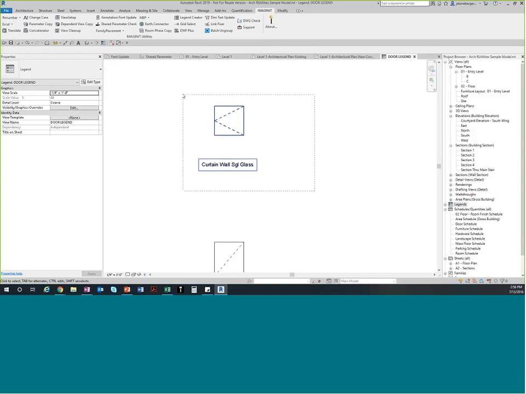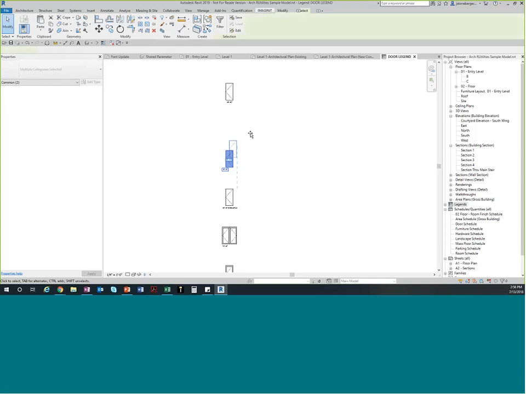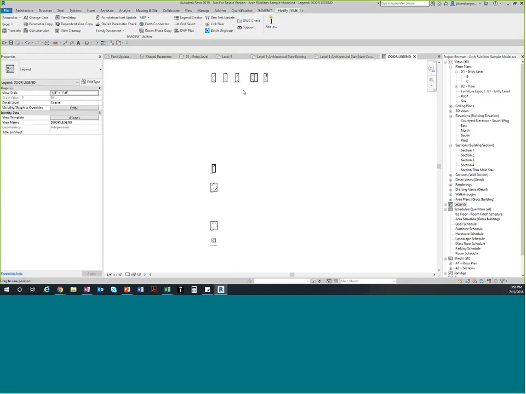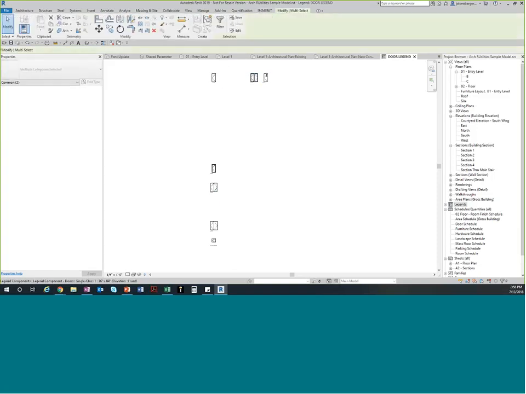I'm not going to show my curtain wall door information in here, so I can go through and delete that. Again, I'm going to move this. So there is cleanup that has to be done, but it generates information more automatically. Okay, so here's a door type. Maybe these were the same, so I can get rid of those. This was a unique door type. This was unique.